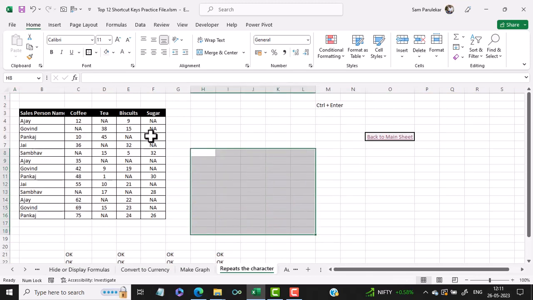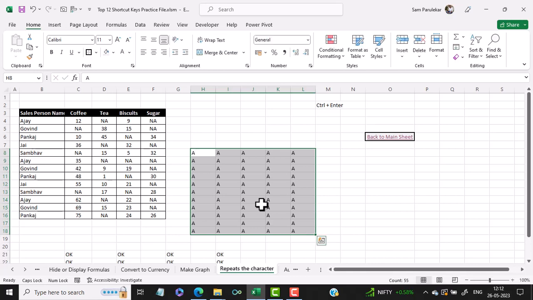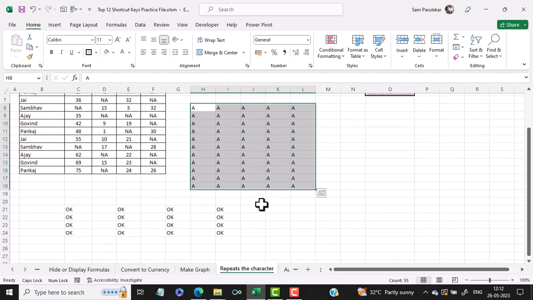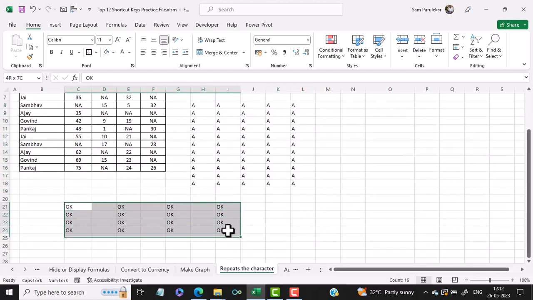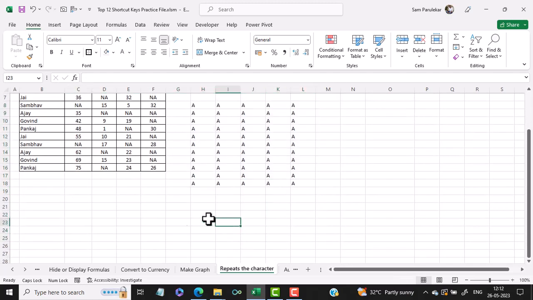Suppose this is some range which I have selected and I want to repeat one character, A. So I will type A and then press Ctrl Enter. It will repeat that same character across the selected range. You can do the same for non-adjacent cells also.